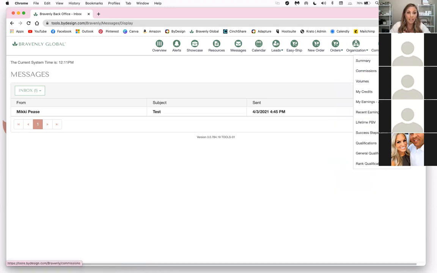Commissions. Think of this as your volumes tab, how you can rank up, where you can see yourself. And yes, commissions, if you click on that, you guys, it shows you what you could make, what the potential is that you have to make with your commissions. Okay. A forecast. That's the word I was looking for. Volumes. This is the tab that's going to show you where you're at. Remember yesterday, we kind of talked a little bit about volumes. We're going to go into the lingo more today. So your volumes are there.